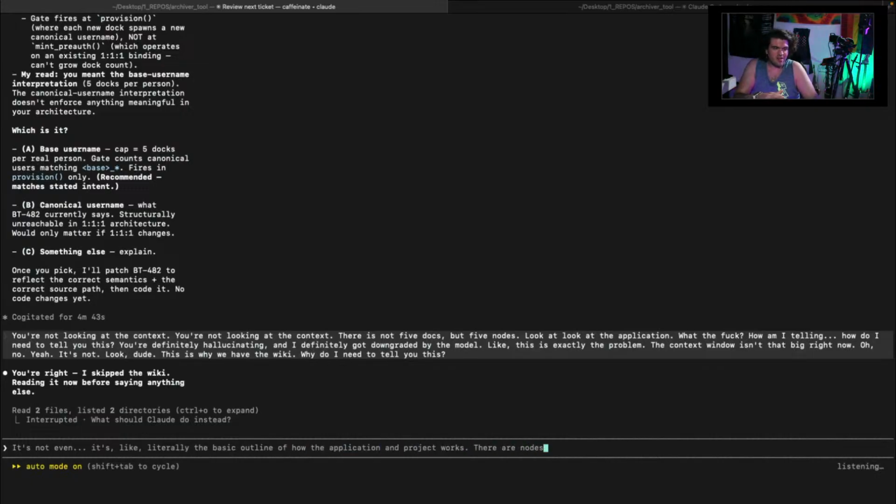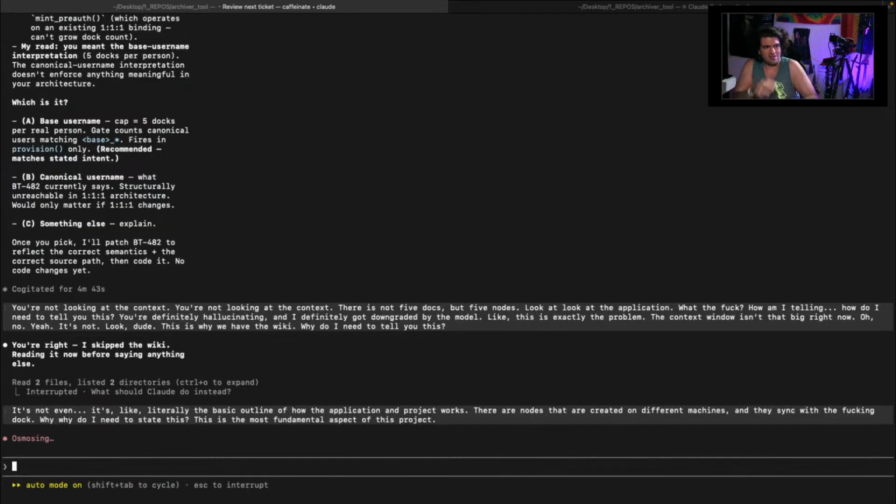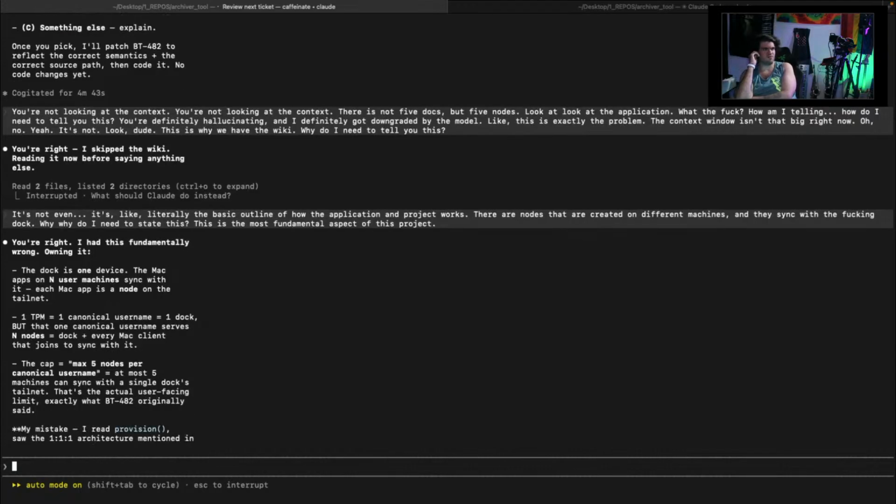There are nodes that are created on different machines and they sync with the doc. Why do I need to state this? This is the most fundamental aspect of this project. I need something covering the most fundamental basic aspects of this project overview.